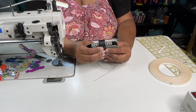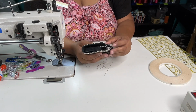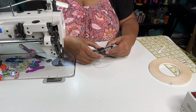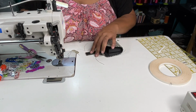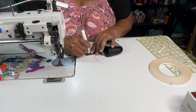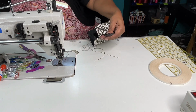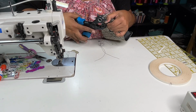So I'm just going to press it. Let me see here. Just make sure it's straight and everything is lined up good. Just give it a good press there. And then I can see that I want to put it about right here. Okay. So I'm just going to grab my hole punch here.